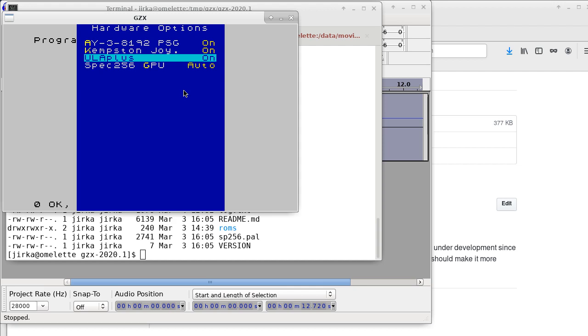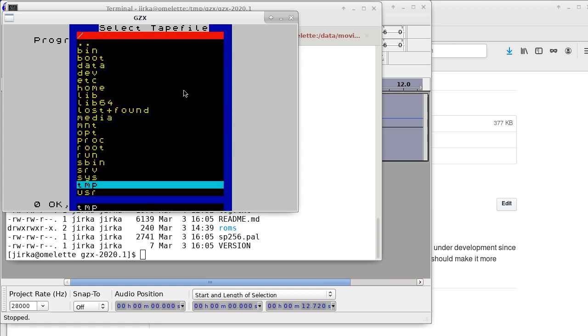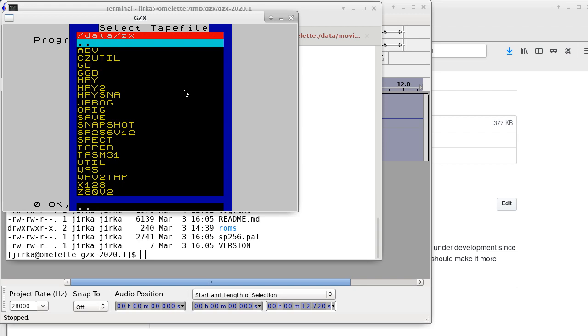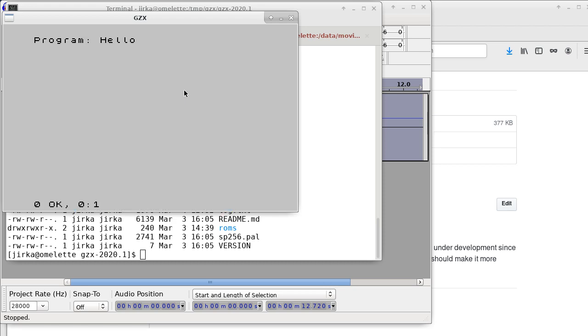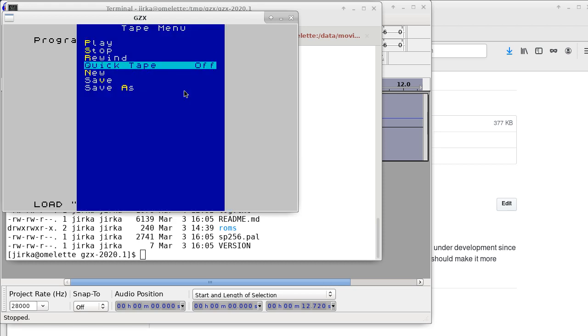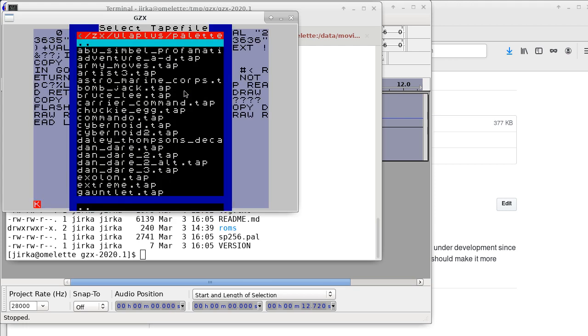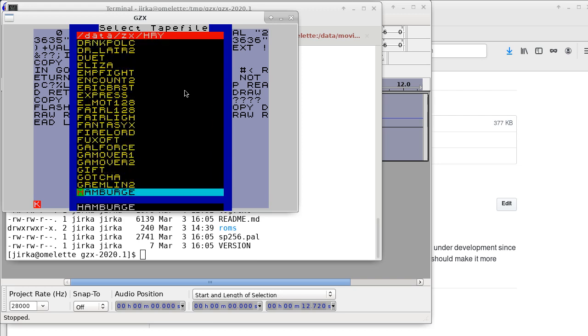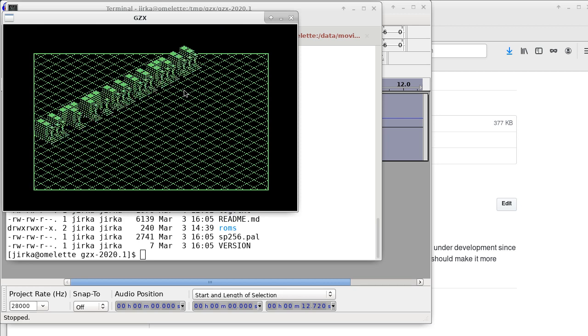So we have a ULAplus emulation. That's the DAC or registers or color map for the Spectrum. So if we load, we can load a palette, for example, for Highway Encounter. Enable QuickTape. Okay, now break the program and open the tape for Highway Encounter. Load, and there you have it.